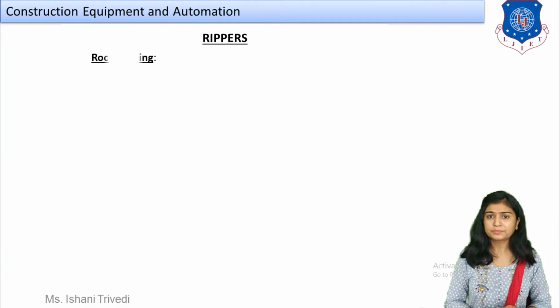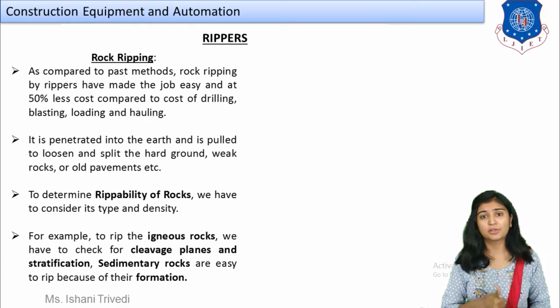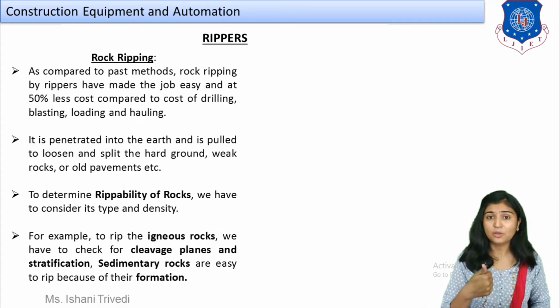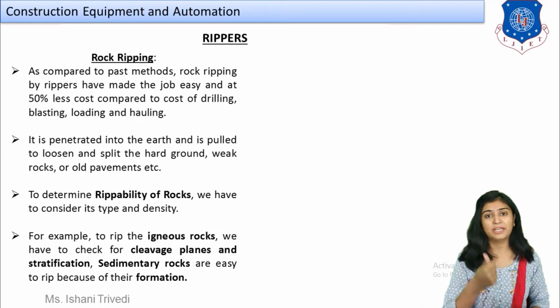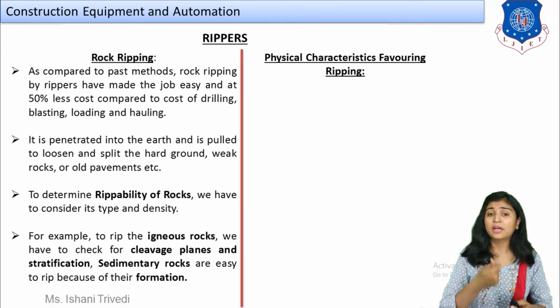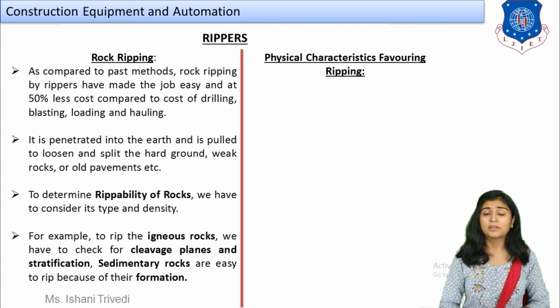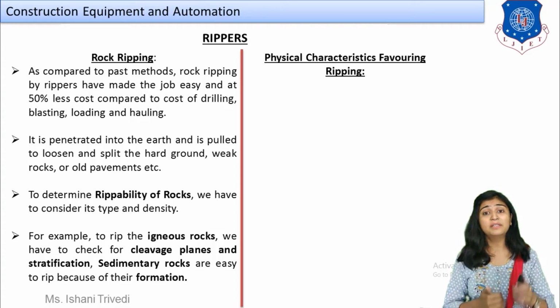Now let us move forward with the rippers. Now I am going to talk about the specific performance of a ripper, right? We are going to talk about the performance of a ripper, meaning the rippability of rocks. How much amount of rock can you rip off? What will be the efficiency? What can be the work done? And how much is it going to affect the output of your equipment, of your tractor, of your teeth which are mounted? How many teeth will be required, 1 or 3 or 4? All those things depend on the rippability of the rock. So here we are discussing the performance of the rippers, that is the rippability of the rocks.